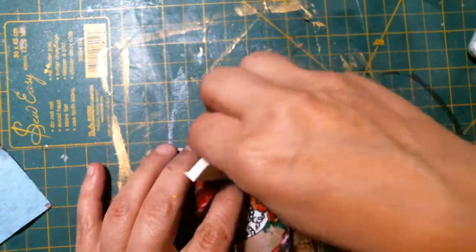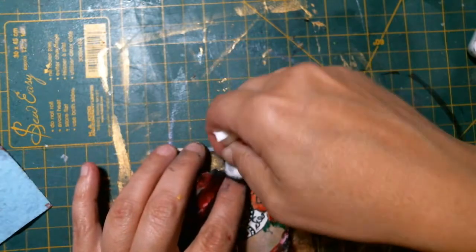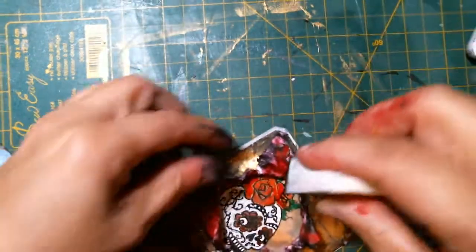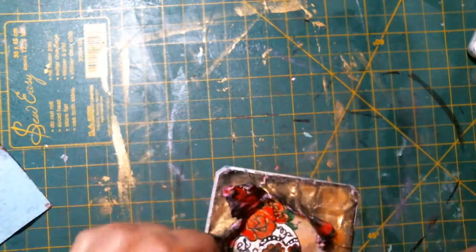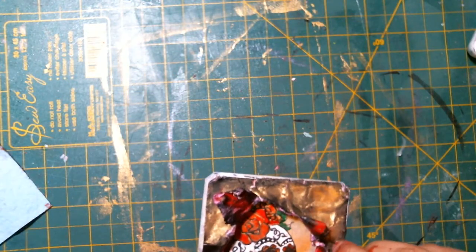So I'm going to carefully stick my finger in there, try not to get my skull. I don't care too much if I get a little more black on the red, but I don't want to get black on my skull here.